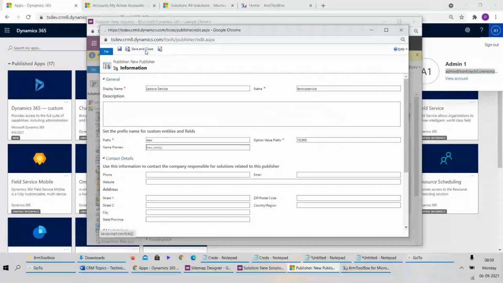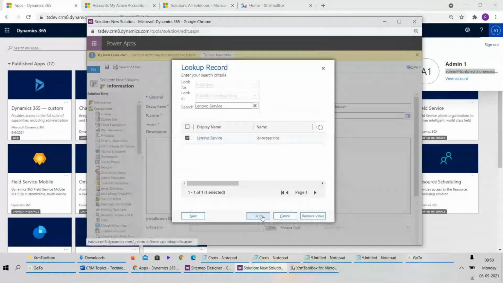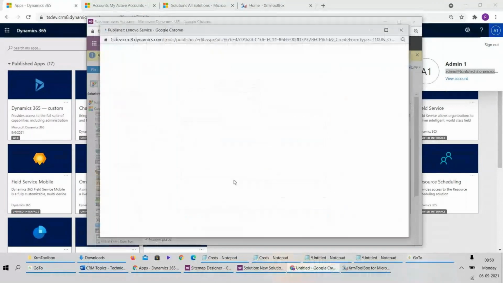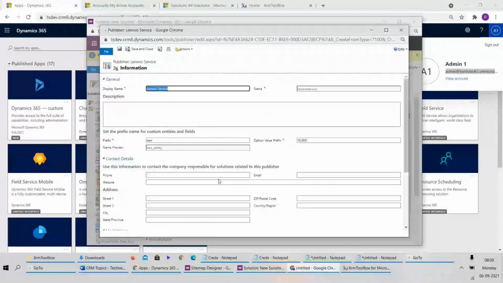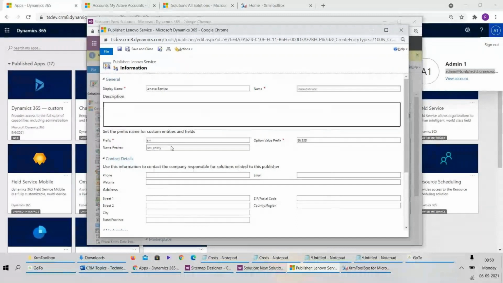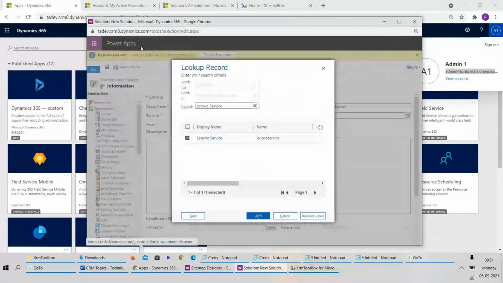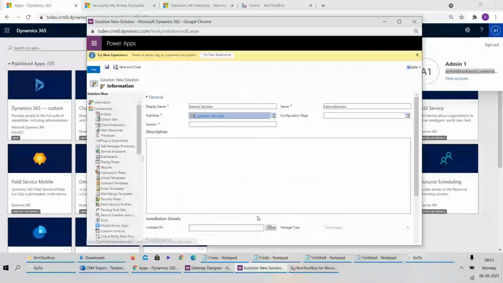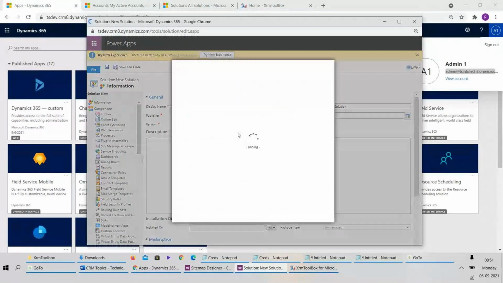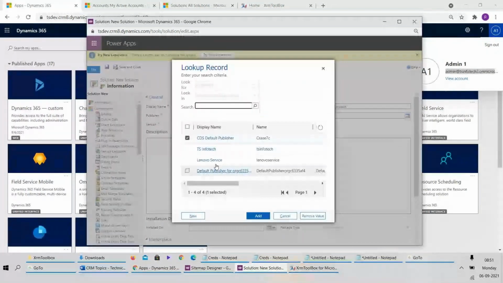Click on add. Whenever you are adding here, it will ask for a prefix. This prefix is very important when we are using it. Here I am giving the prefix as LSM, instead of new. You see it is taking LSM underscore entity. So you can save and close. Now you can add it here. It gives an option to add multiple items. There are 4 options; these are given by default by the system, and these 2 options also.